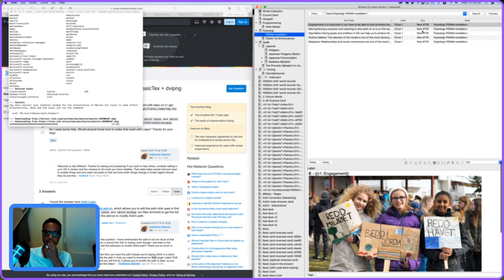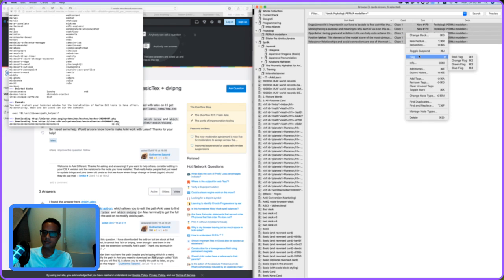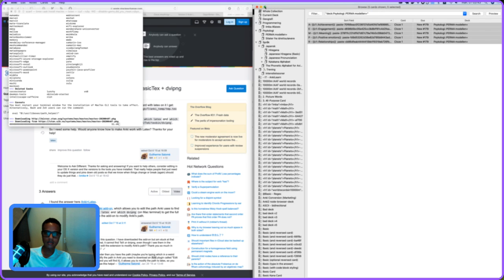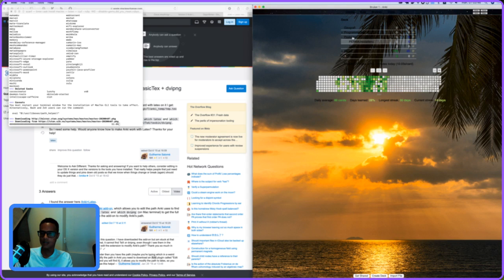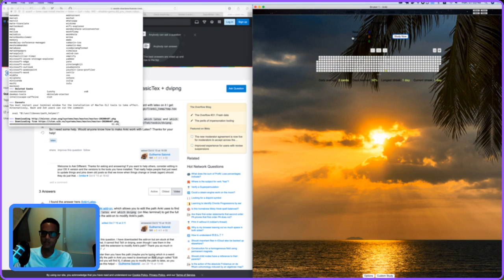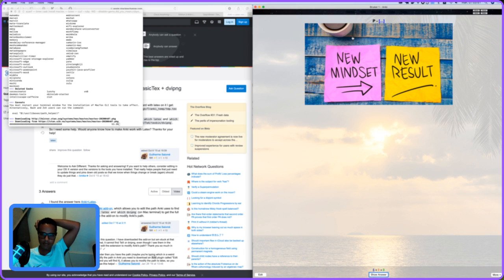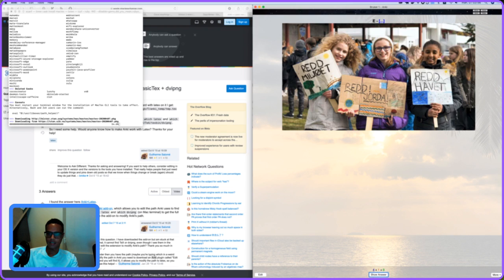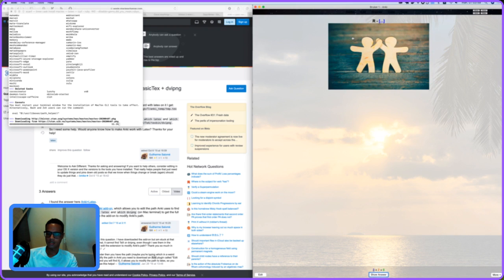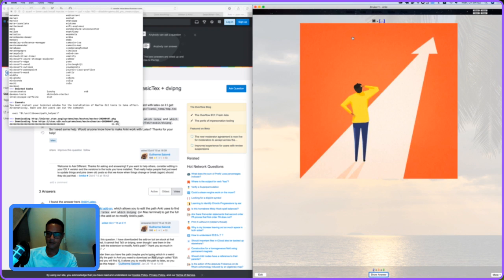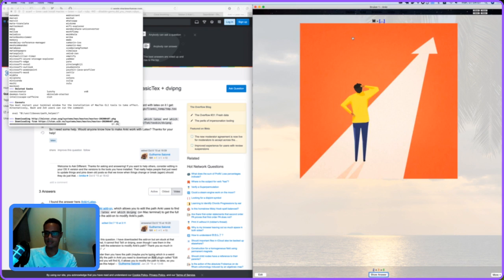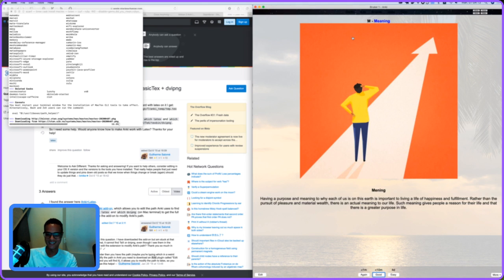Oh, there's a shortcut for that. Cool. So there, now we have it. Let's do this psychology again. P for positive mindset or positive emotions. Good. E for engagement. R for relationship. Oops. Relations. Yeah, it's correct. Just got confused by the Norwegian translation. M for Mike. That was wrong.